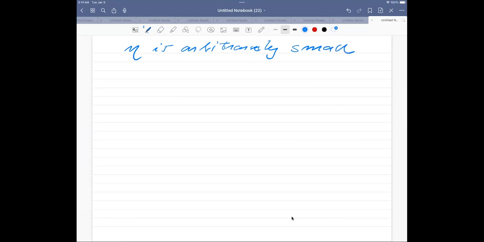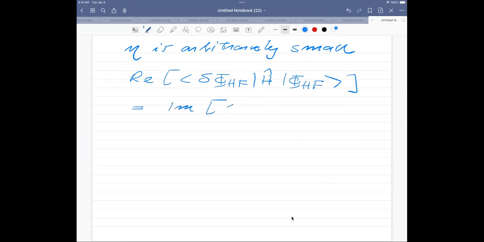Then what we have is that the real part, we can either solve this equation for the phi Hartree-Fock piece of H of phi Hartree-Fock. And this is the same as the imaginary part. So you can actually solve these two equations independently. And this is a sufficient condition for actually solving these equations.